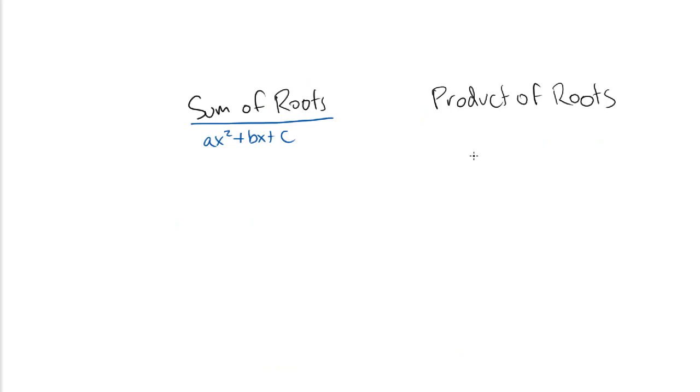In addition, there are a couple other quick tricks you might want to know to help you calculate things more quickly. Two of them are the sum of the roots and the product of the roots. And questions will ask for these, so it can help you out from time to time. The sum of the roots, assuming I start with a quadratic in standard form, is simply going to be minus b over a. It's worth memorizing.